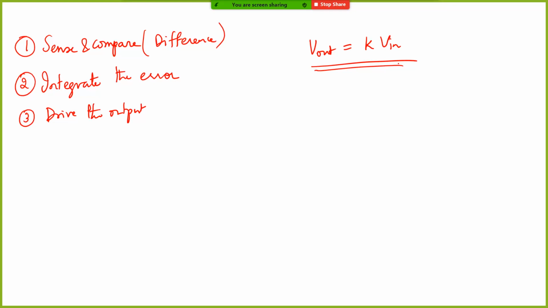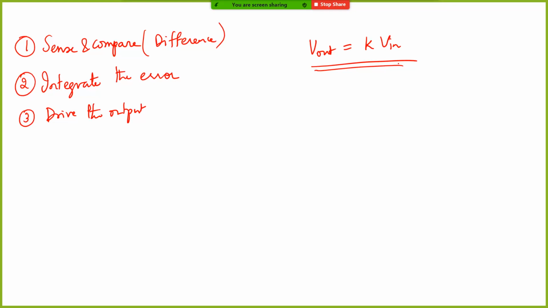And now we are going to accomplish this using a negative feedback loop. Now you might ask, why not just directly put an amplifier of gain K? So we will come to it. What we will see is, if you build any amplifier on a chip, it is very difficult to get a very precise value. The value can vary across process, across temperature, and with different variations. So it is very difficult to get very precise gain values, and that is why we use a negative feedback system. It will become more apparent as we go along in the course.